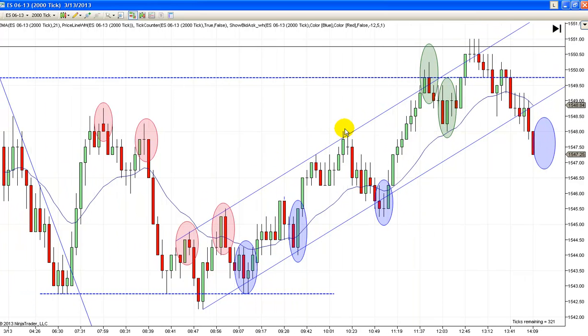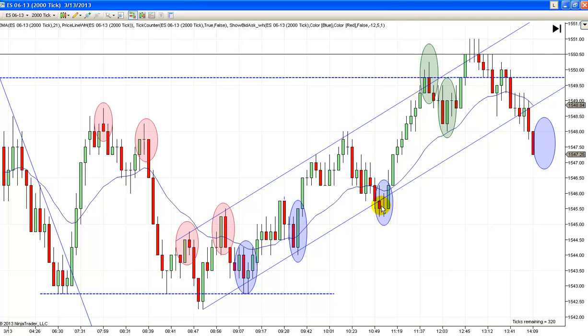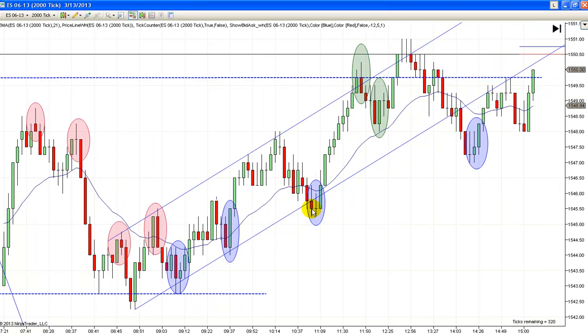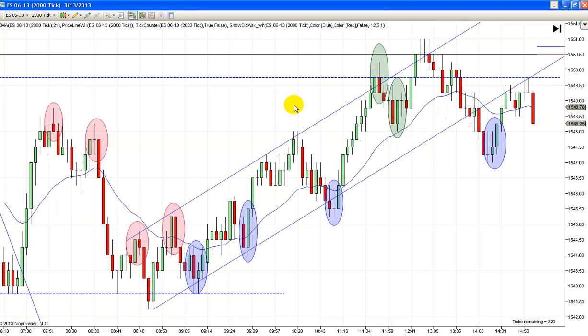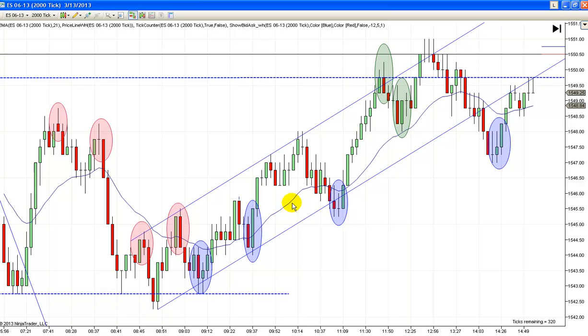That's where I was messing up here. When you came up, there's your first entry long, and then you move down, there's your second entry long. So I was actually showing you the backward second entry. And that's another thing. You can count off both ways at the same time. So let me start over here.